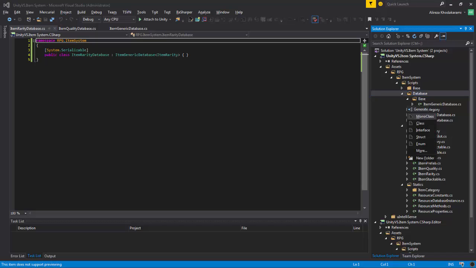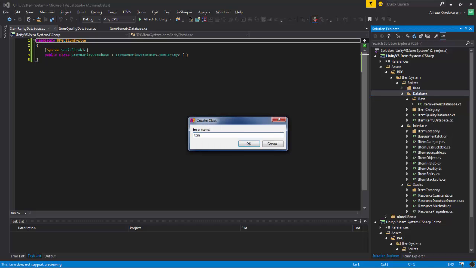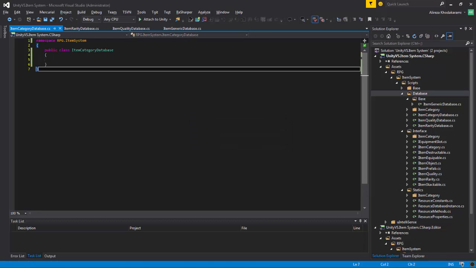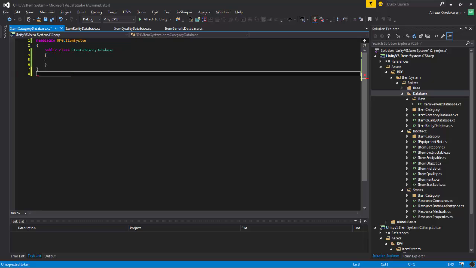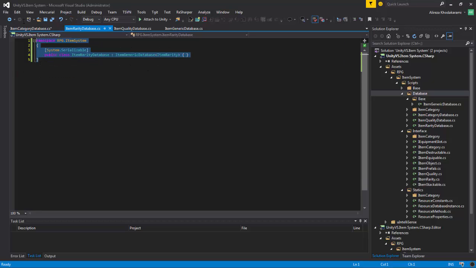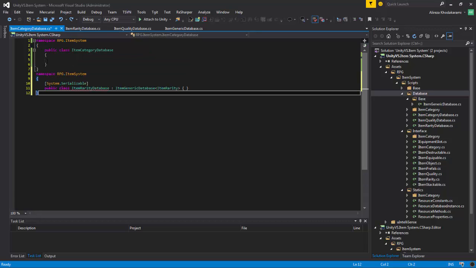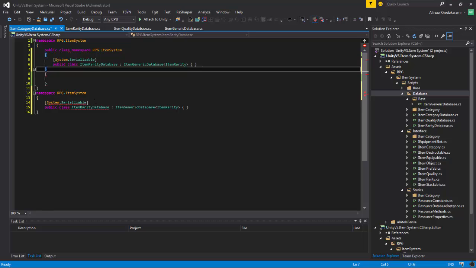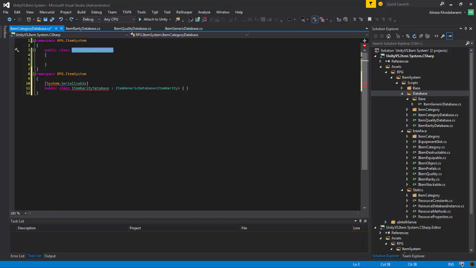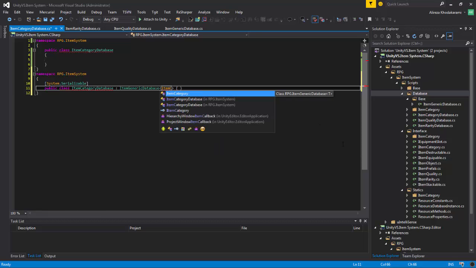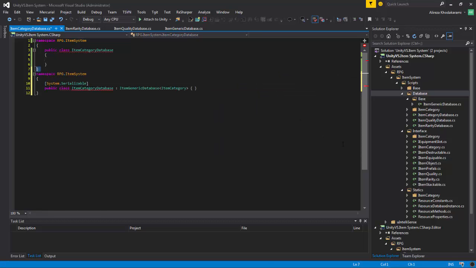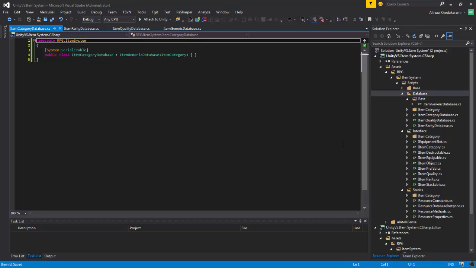And another one that is item category database. The whole thing. Control C, Control V, and that is item category. And that's the databases for the time being.